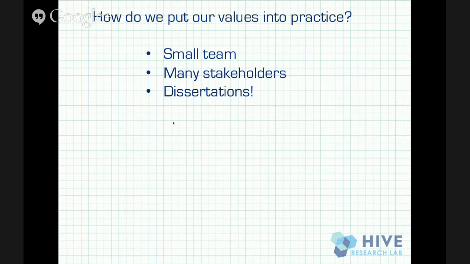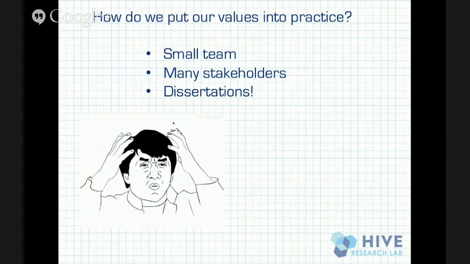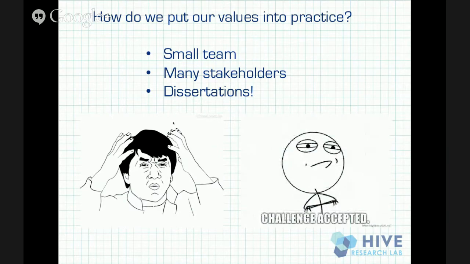Dixie and I are both doing our dissertations as part of this work, and it could very easily have had us say, okay, let's just pare back. We'll just do basic research. We won't really try this very ambitious approach. But I think, for us, our values are really important here, and the kinds of impact that we were engaged with by the stakeholders of this network and by the members of the network were things that we wanted to make sure we met in the context of actually implementing this research project. And so we went through a long process of figuring out how do we actually do this based on what we have available and who we are.